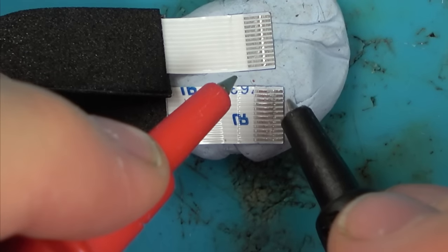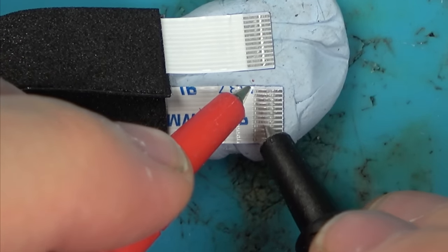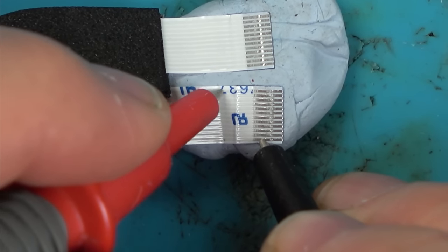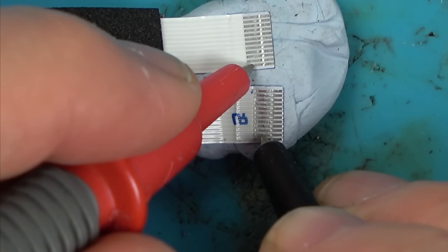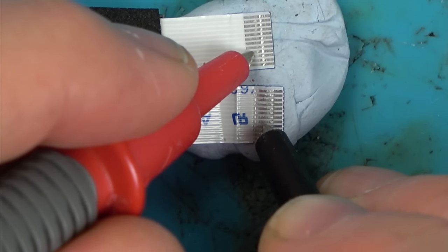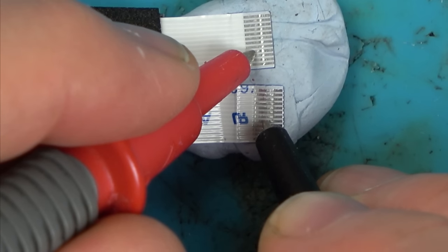Right, so I can understand that it might have gone at the end here, because you would think that maybe the pins have gone through. But look, this one should be getting to here, and it's not. This one to here, no. Here, no. But now when it comes to the middle ones, they start working.